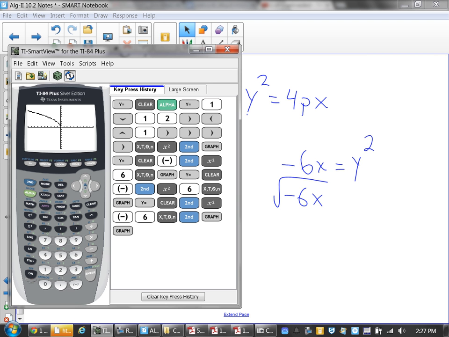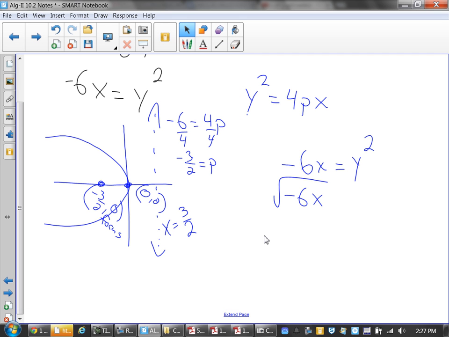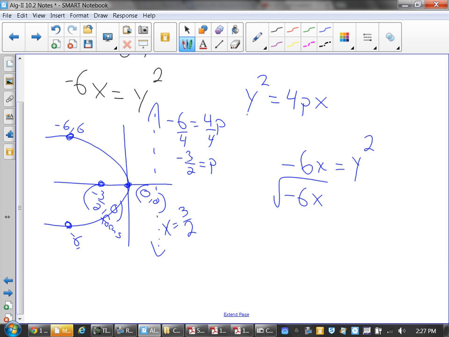Well, what did we do? They're the same, and what we did is we only graphed one side, because this should have been a plus minus. And here's the thing: I don't have to put plus minus into the calculator because I'm looking at symmetrical twins. If x was negative 6, I get positive 6. Do you agree? Because negative 6 times negative 6 is 36. The square root of that is 6, or negative 6. So the symmetric twin is down there.